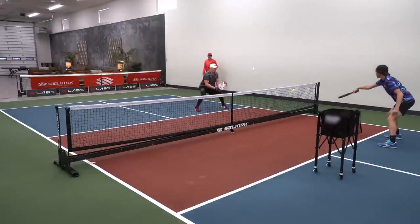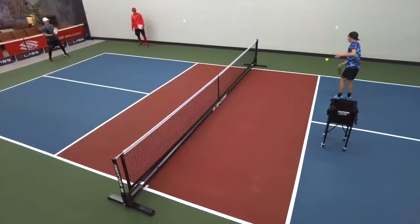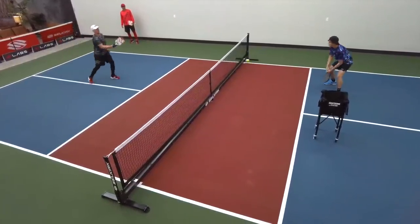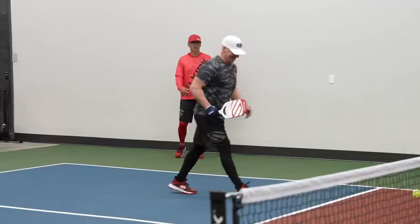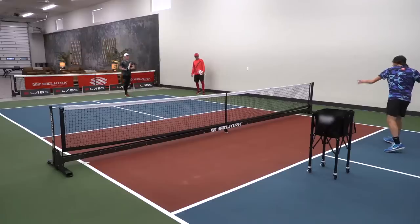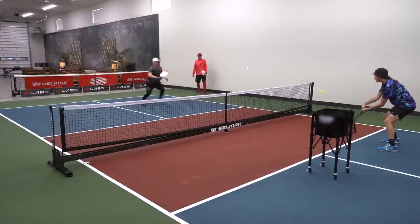And now he's in position. Perfect, one more here. Good here, works his way in. Perfect, love it right there. Give me one more. One more good one here. It's a good drive. There it is. And it works its way through, perfect.